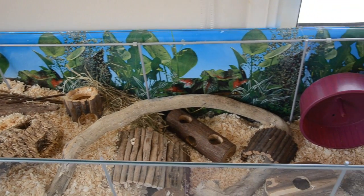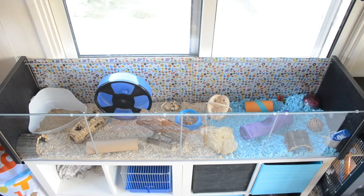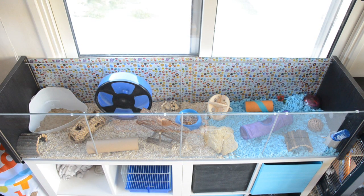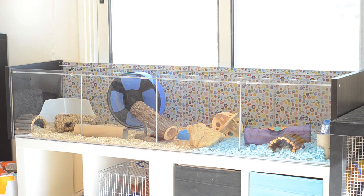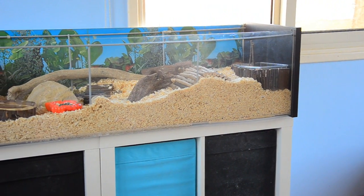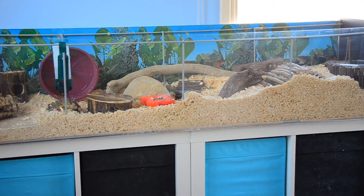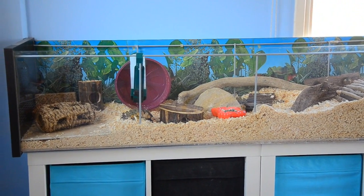A lid could easily be constructed using wood strips and mesh, and measuring it to fit the cage securely. I would strongly advise building a lid if you're using this cage for a Syrian hamster, as even my very small Syrian was able to escape it. For dwarf hamsters and Chinese hamsters, a lid is not necessary, so long as your substrate and toys are not too tall. I've had a dwarf hamster living in the Detolf for many months, with around 7 inches of substrate and no escape problems. Do keep in mind that if you have predator animals living in the house who have access to your cages, then they should be fully secured with lids.